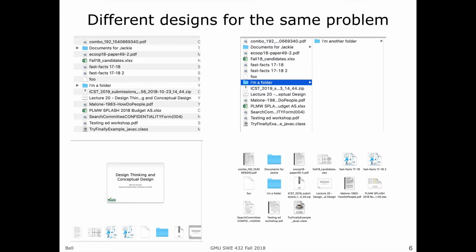These are 4 different ways of viewing files on a Mac. And when things started off, there were only 2 different ways, right? Which was the top left option here, where you're viewing files in a list, and the bottom right one here, where you're viewing files and you can kind of drag their icons around in whatever way you want. This option with the columns and this option with the previews is relatively new as far as computer interaction goes.